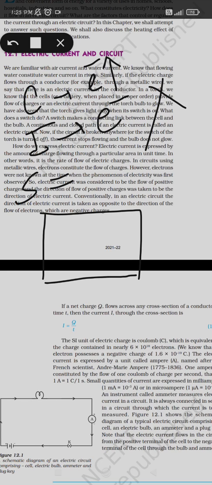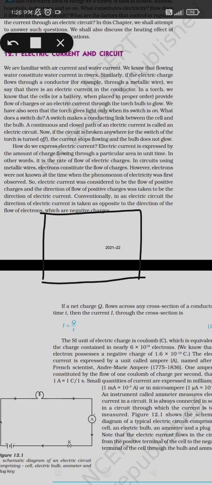Semiconductors are in the middle. If you apply a stronger supply, more electrons will be produced. And if there are fewer electrons, it will behave as an insulator, because in semiconductors we have said that they can behave as both conductors and insulators. So if you take a metal piece, it will look like a small piece in which electrons are there. In these, the electrons will move only when we give some supply.